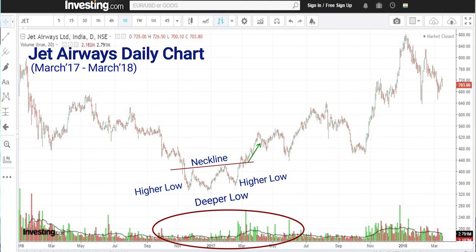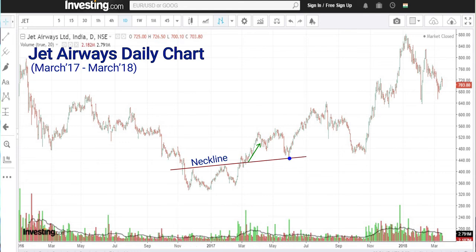If you see, later the prices came down, but just before July, the prices came to the neckline, and from there they actually went up. And again, in the month of November, you could see the price came down and took support on that level. So the neckline became such an important point of trading for the entire move that unfolded for months to come.